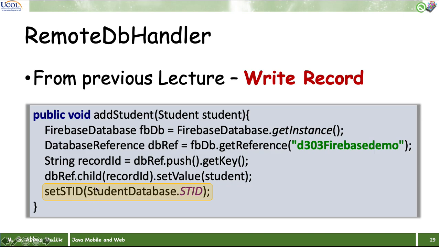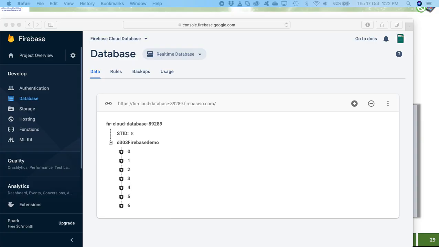And then this is the part where we not only add the student inside this key value pair, but we also need to update the stid. I'm talking about this specific stid value. So whenever, where's my cursor?